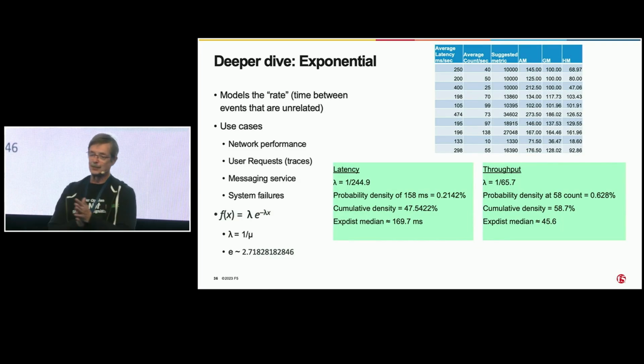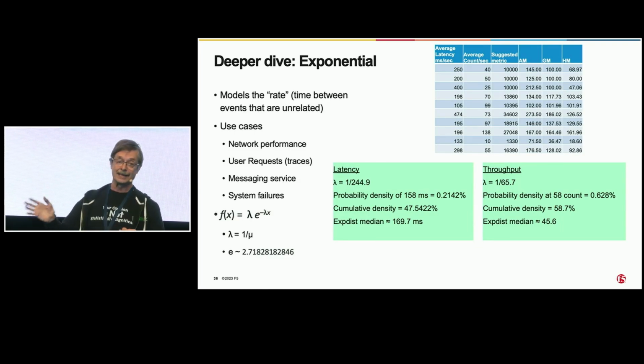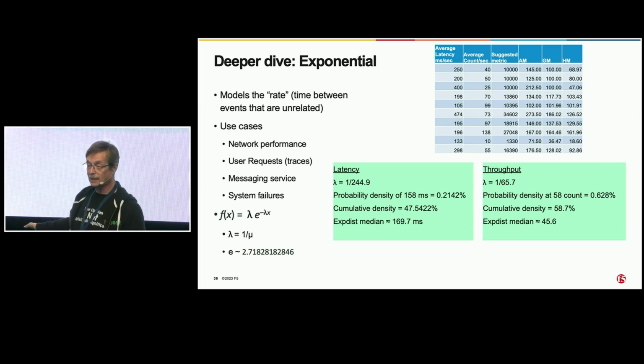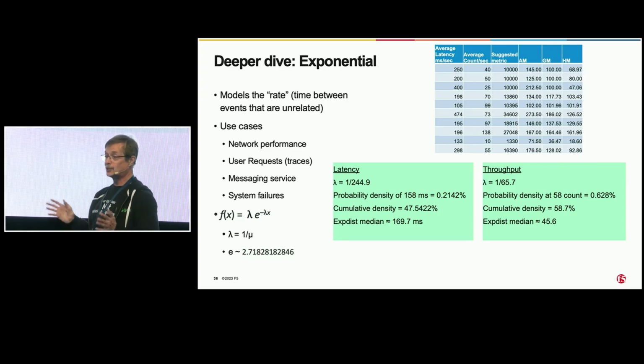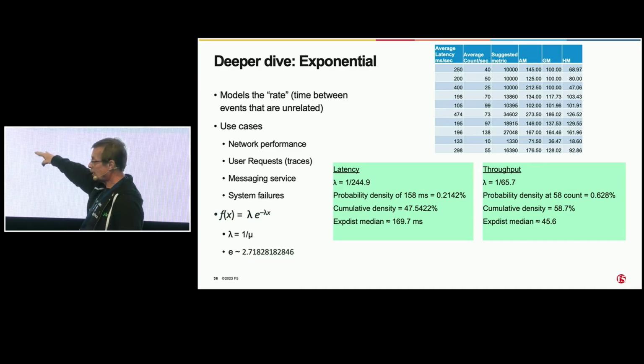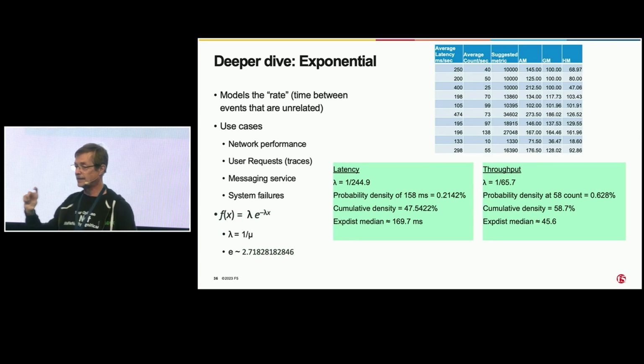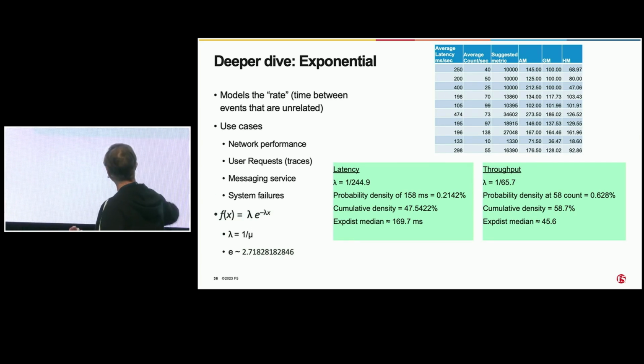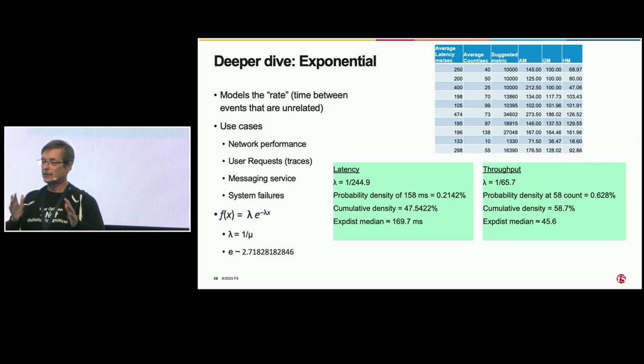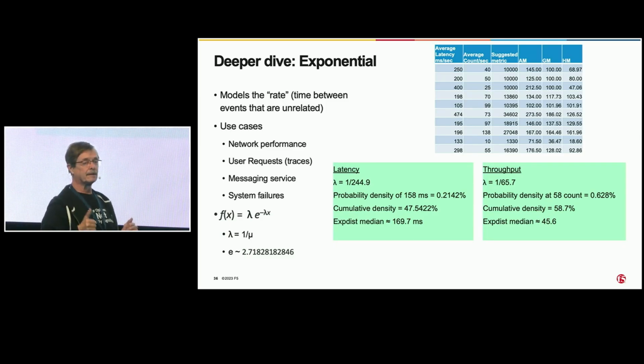Okay, exponential. By the way, this is the one that I challenged all of the various AI tools with, and they all got it wrong. And I've checked my math more times than I care to think about. Okay, there is literally, once you've taken your data, there is one variable. This is like one of the easiest statistical equations you will ever see in your life. Everything else is a fixed value for that. So lambda is 1 over the mean, and then the equation is 1 over mean times e to the power of negative 1 over the mean times x, which is the single variable that you care about. And so it gives me a latency or a throughput, asynchronous events. This one I love dearly for that.